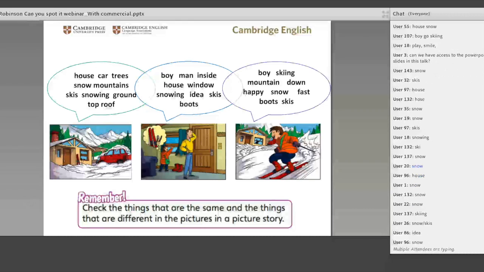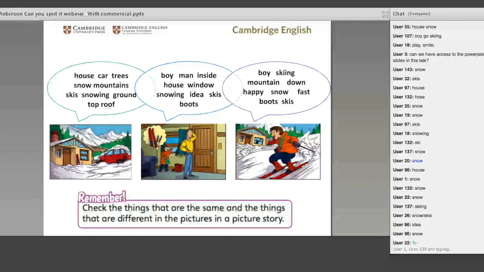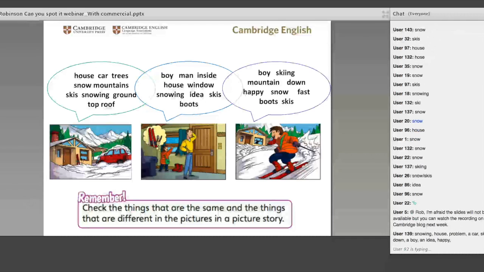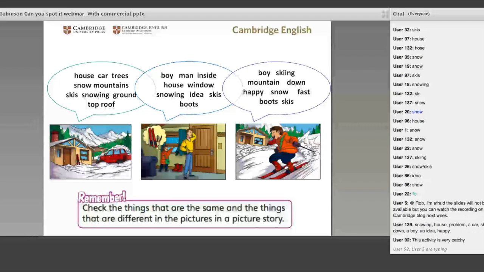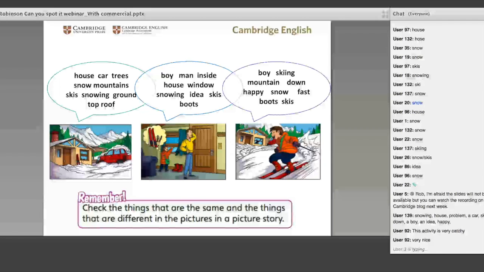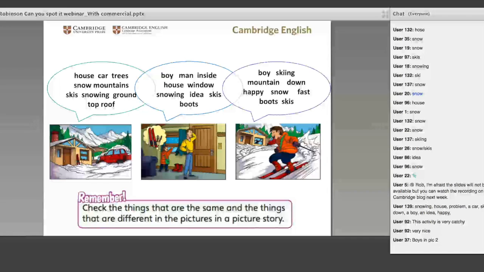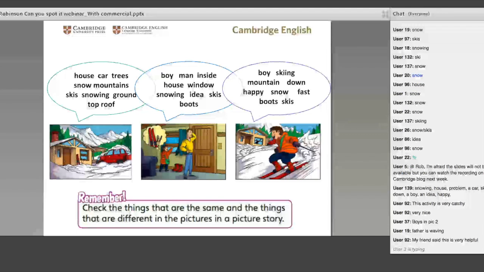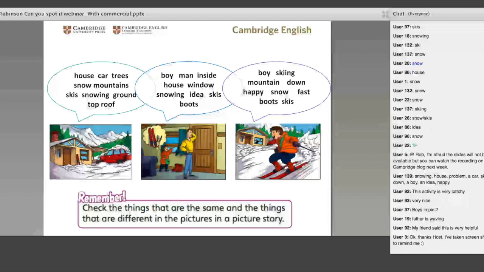Okay, so we've got the words, we've got the ones that are the same, the ones that are different. So between pictures 1 and 2, we've got differences in that we can see the outside and the inside of the house. We can't see the man and the boy in picture 1, and we can in picture 2. The same with between pictures 2 and 3, we've got some differences. So again, spotting those differences, the inside, the outside. The boy is standing, he's skiing, he is or isn't wearing his ski boots or his skis. And again, this will give us the language, and it'll also give us the ideas to include in the story.